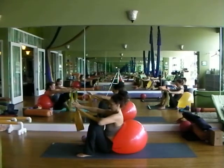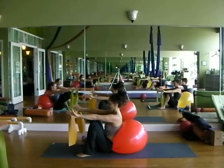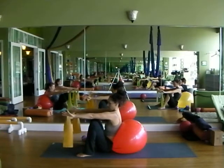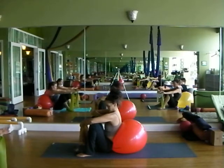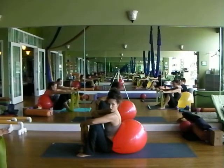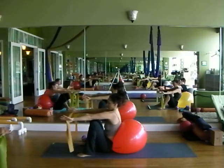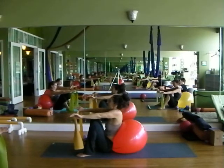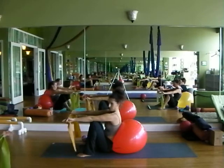Keep your ribs into the ball, the back of the rib cage. Slide the serratus forward and think of hollowing your collarbone, rolling in and up with the shoulders. So you should actually feel your pecs engage and your collarbone lift, the chest muscles engage. Okay? Once you have that, you can lift shoulder blades from the neck or you can do it from the chest with neck back, which is a different feeling.